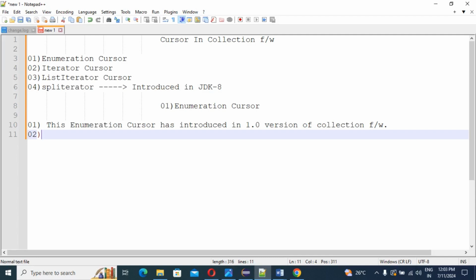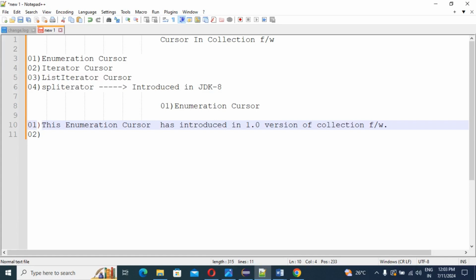Similarly, you may have heard of legacy classes: the classes which were introduced in version 1.0 of the collection framework are called legacy classes.